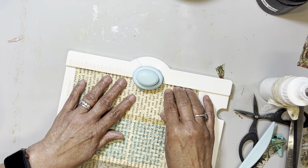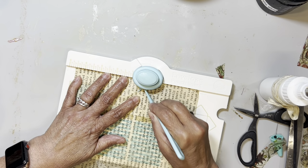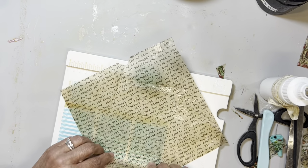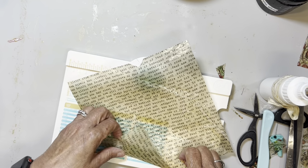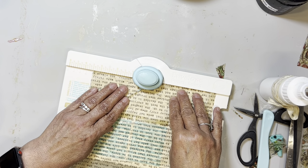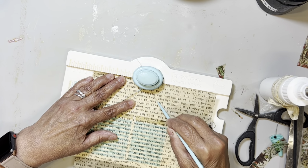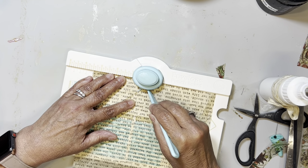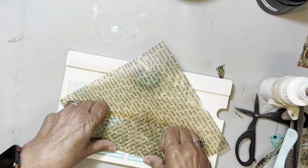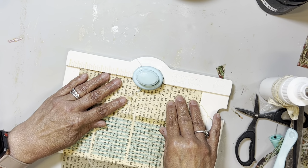You don't put it in the same score line. You punch it and you score it. And I'm going to have to probably fold it just to even find it, because you can't really see it all that well. You could mark it. I mean, you definitely could mark it with a pencil. I can see it, I just don't think y'all will be able to see it. So then you line up your score line there. And you do it again. And then you go down here. So there we go. And then we just have one more. Line up our score line again.